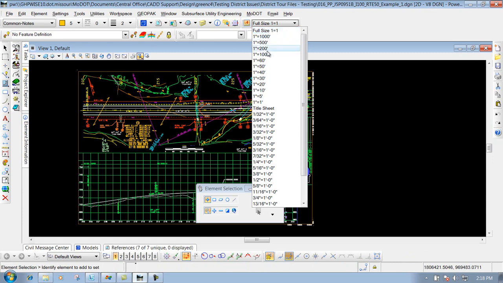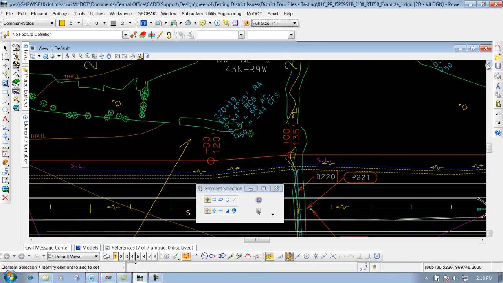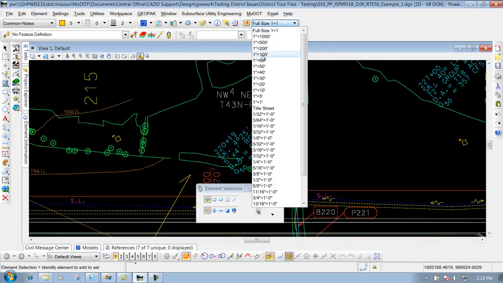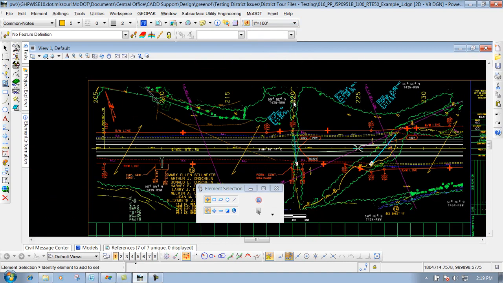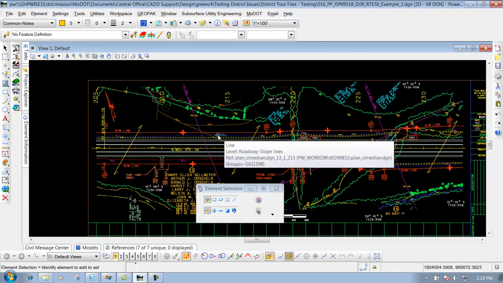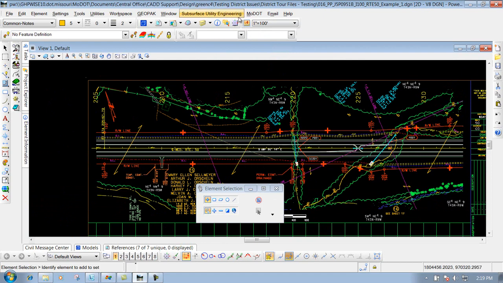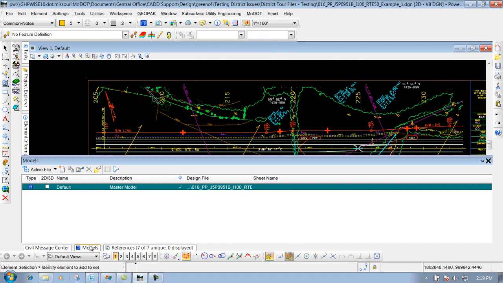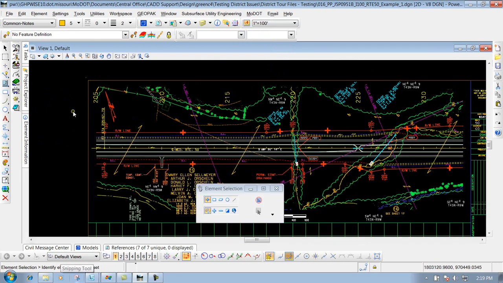So if I come in here and change that from full scale to 1 to 100, you should see your line styles show up properly. Now your line styles will show up properly, your cells will size up and down accordingly depending on how the cells were placed. So that's what Control F1 does. It just turns on the annotation scale here at the top, and also changes your model properties from global line style scale that we used to use to the annotation scale.